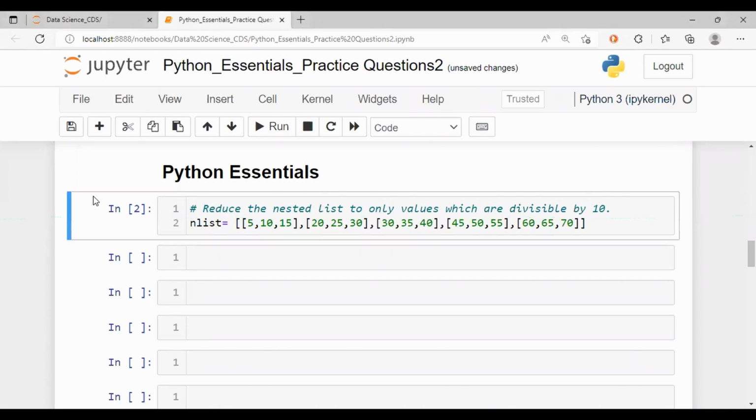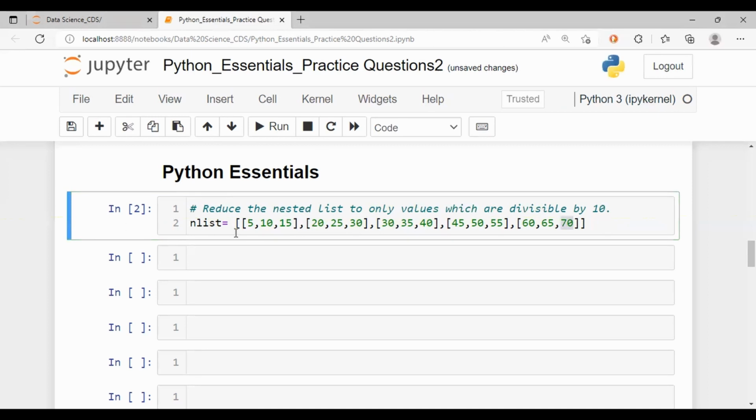Today we're going to be taking a look at this nested list, which contains all multiples of 5. We basically have 1, 2, 3, 4, 5 elements within the outer list, and each nested list contains 3 elements. We're going right from 5 all the way to 70 over here.